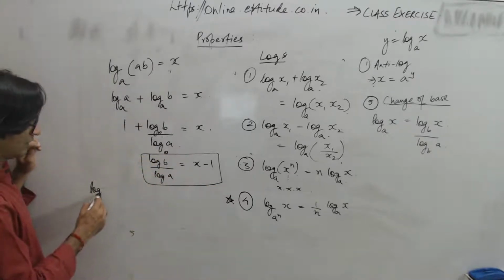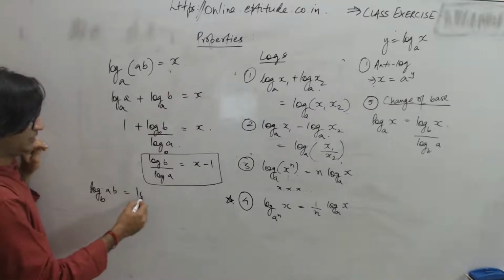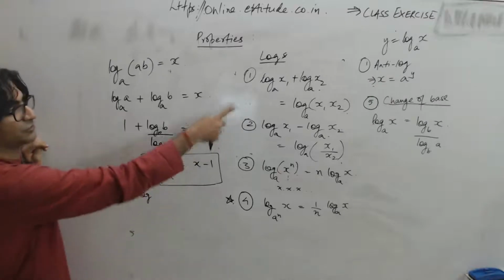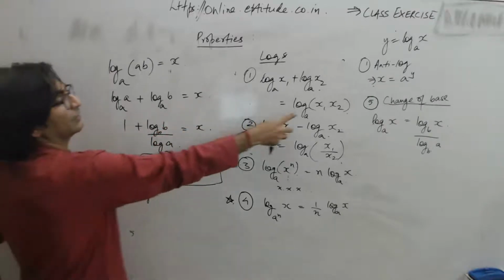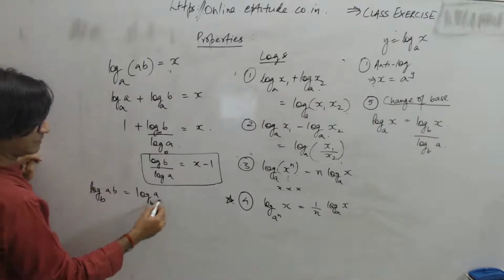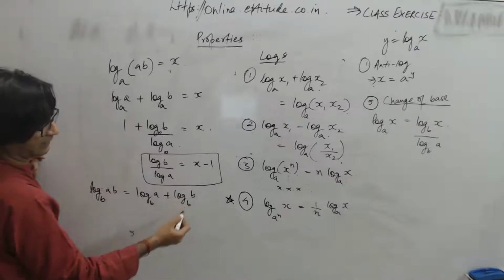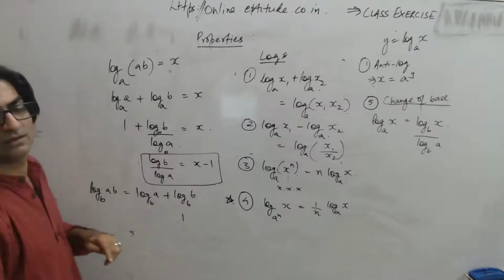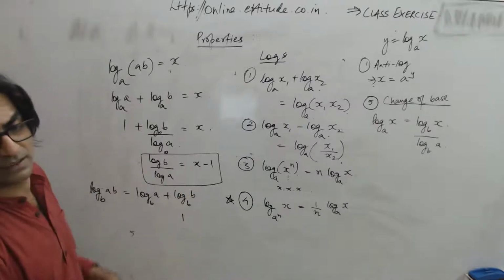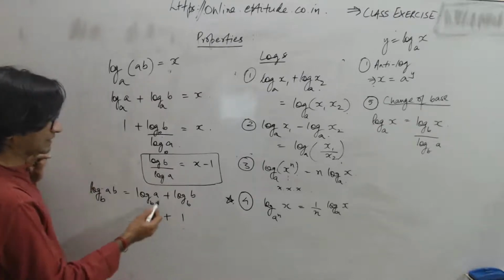Find the value of log AB in the base of B. Which means again, I split this using the first property. Log of AB would be equal to log of A plus log of B. So log A in the base B plus log B in the base B. It's very obvious to see the second term would be 1. What power of the base B makes the radicand B? So what power of B makes B? First power. So 1 plus.